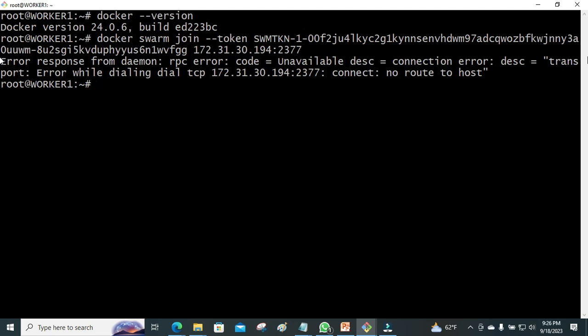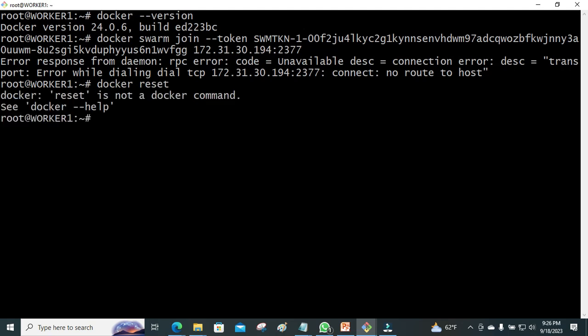Our worker 1 is having a problem with the host. Oh, that means Docker is not.